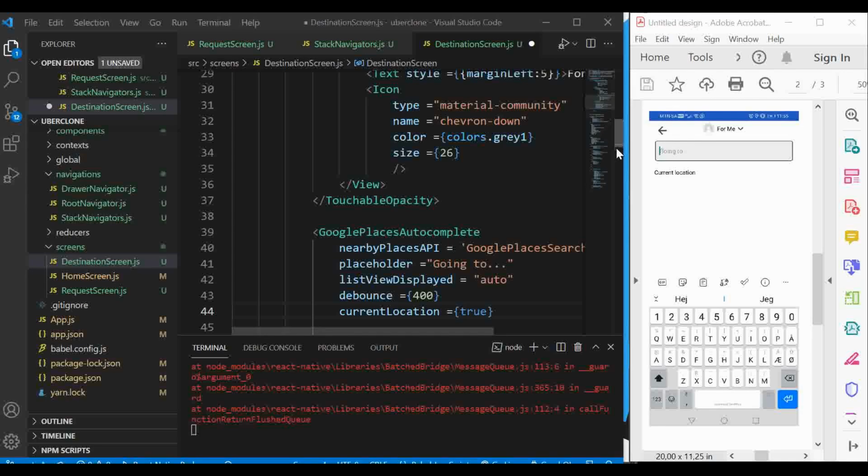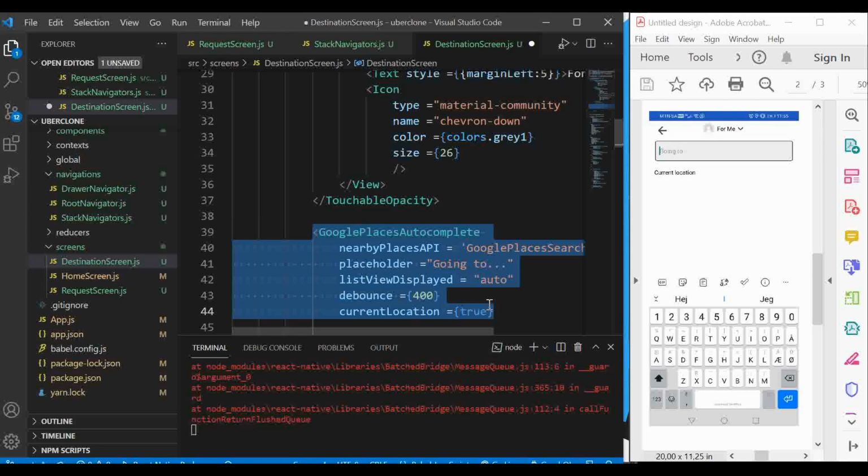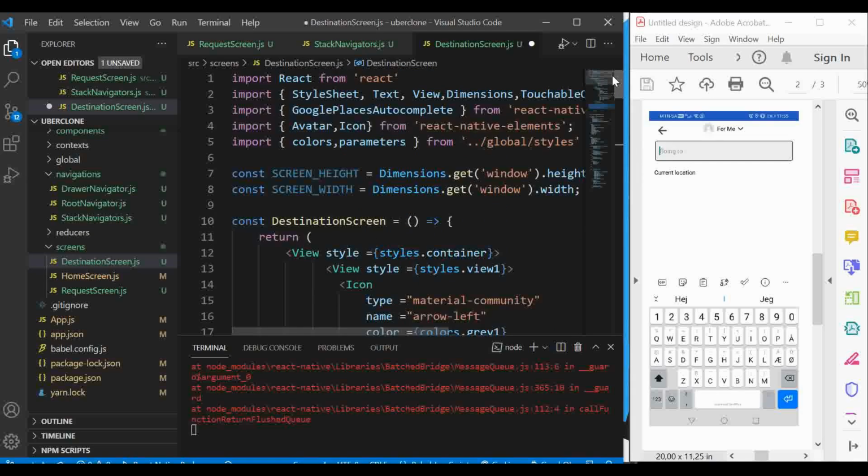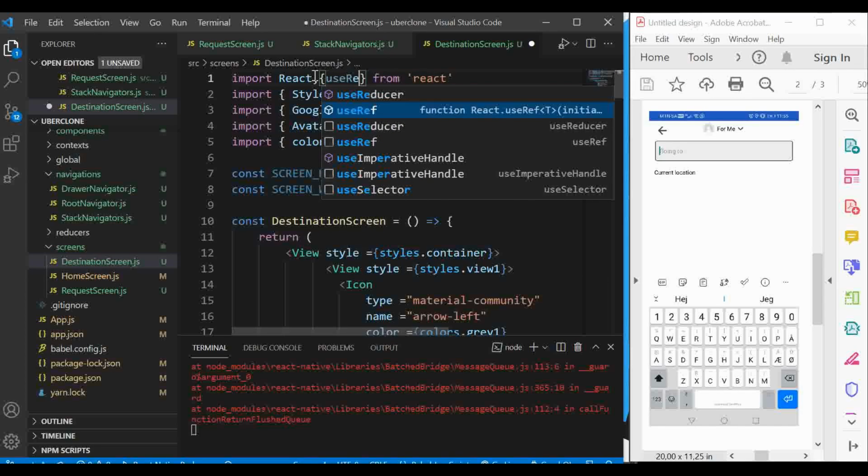Before we proceed, we should create the reference to this component here. So we're going to use the useRef hook from React. You can go there and import that, useRef, like that.